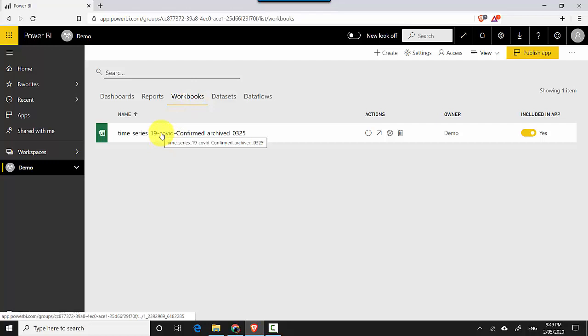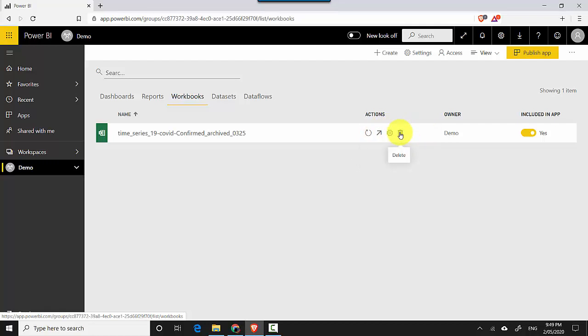Now, there are a couple of common options. One is you can refresh. So you can refresh the Excel workbook, but there are a few caveats with that. I will leave you a link to the Microsoft documentation so you can check what the caveats are, as they change. You can upload new versions of the file. So you can replace this file with a new version and you can delete the file.